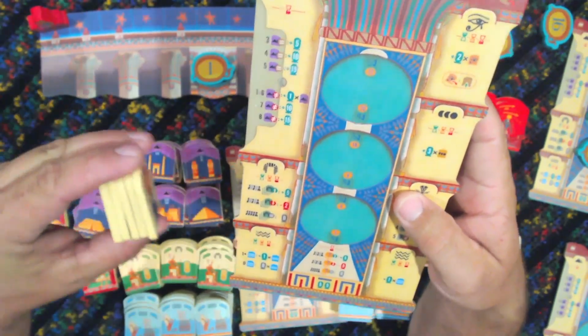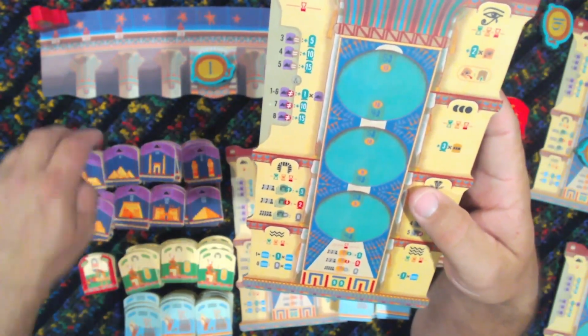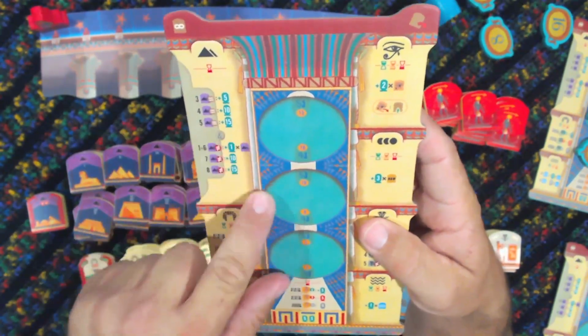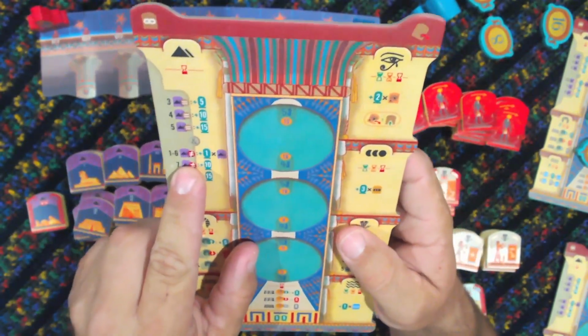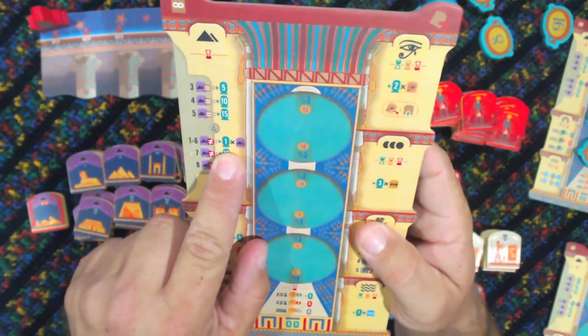There are 5 tiles for each monument. So if you manage to get all 5 of any particular one, you really should get some points. But you also get points on different ones. For each of your individual ones, if you have up to 6 different ones, you get 1 point for each different type of monument.